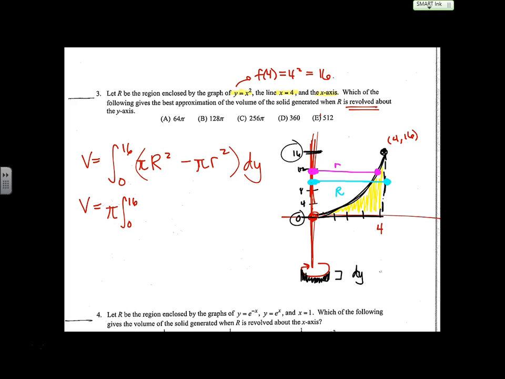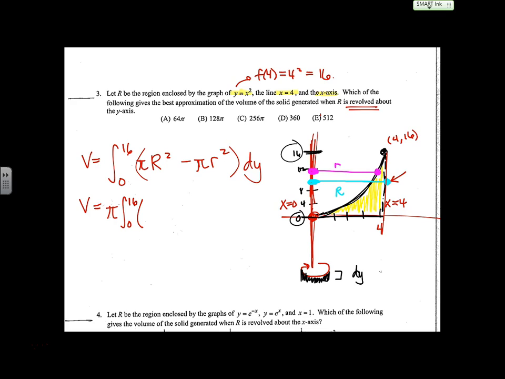Okay, the pi is officially pulled out from both terms, so that's good. Big R squared. What's the right of the big R, guys? X equals 4, right? So I have x equals 4. What's the left of the big R? Careful, not x squared. Doesn't it hit right here? Yeah. And this line is x equals 0. So x equals 4 defines this line. X equals 0 defines this line. So I'm just going to do 4 minus 0 squared.